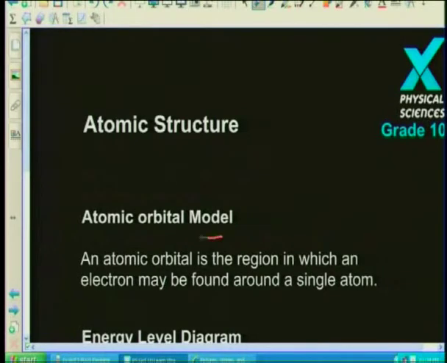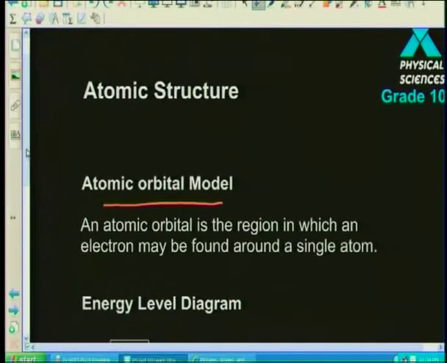Now what we need to have a look at is a modern view, not move on from the Bohr. Like we did with the original models, we're going to move on and look at the atomic orbital model. Atomic orbitals says, listen, Bohr didn't quite have it right. He thought about just as these strict shells. At the time, people were really starting to think about satellites orbiting the Earth, and so the idea of an orbit, the moon going around the Earth and a satellite spying and moving around the Earth in a fixed position. That was the idea.